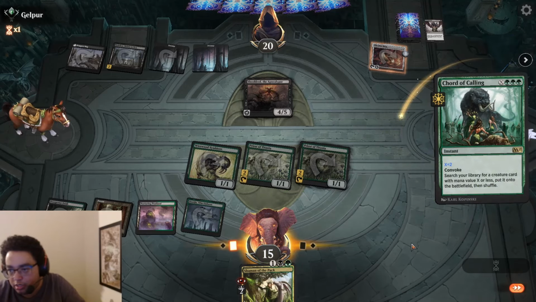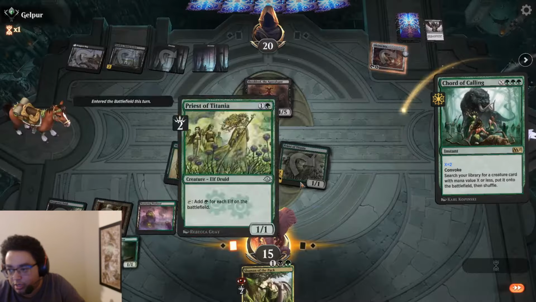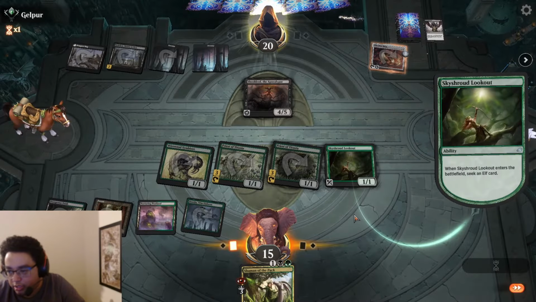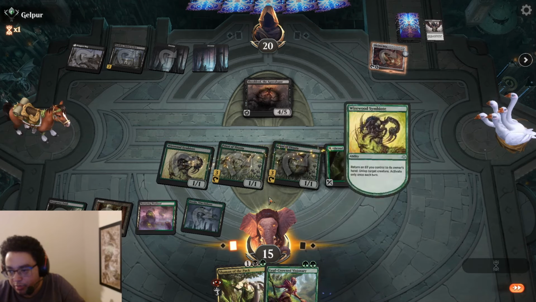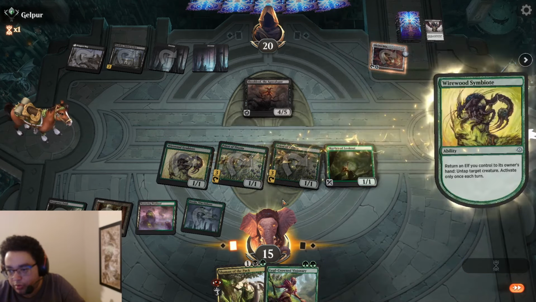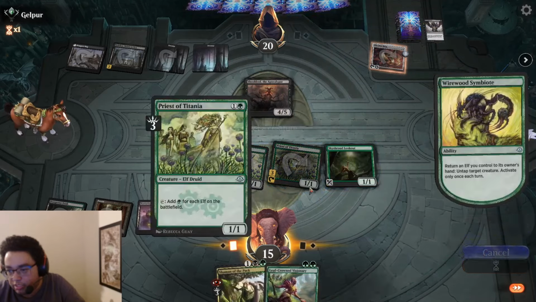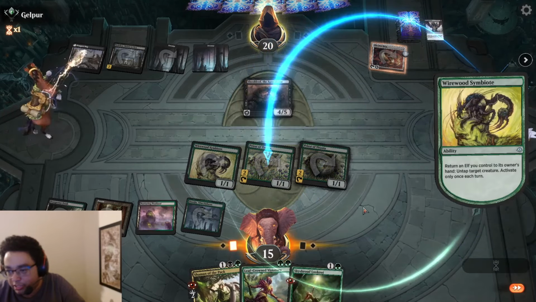I'm gonna call for two here. I'm gonna go ahead and find the Seek card. Seeking, not drawing a card, unfortunately. Alright, we did seek a card. Then we're gonna bounce this thing. Oh, cancel. And I'm gonna bounce the non-sorry set. I'm gonna bounce the Lookout to untap then. Bring a priest.